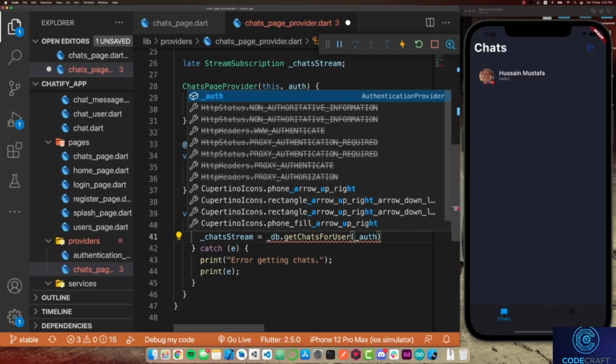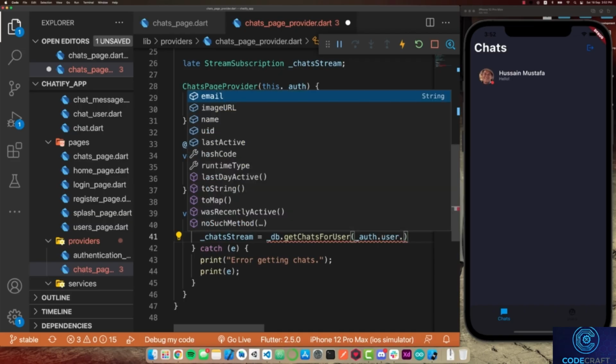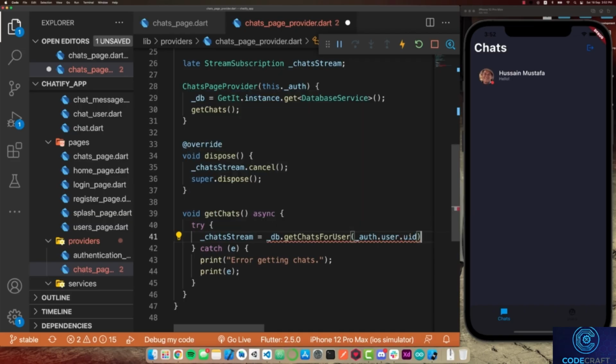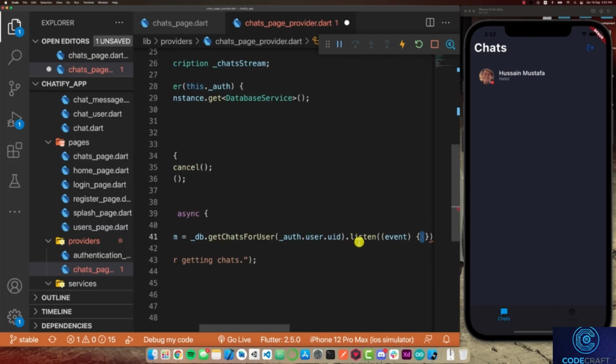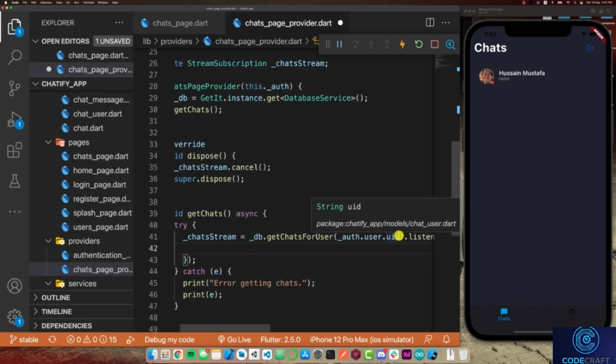So I'm going to give it the user ID of the currently logged in user by accessing our authentication provider dot user dot uid. And with this, I'll attach a listener function to it, and our listener function is going to get a snapshot given to it every time something happens inside of our Firestore database that causes this function to run, as well as it's going to run initially as well to provide us all of the different documents that we require.